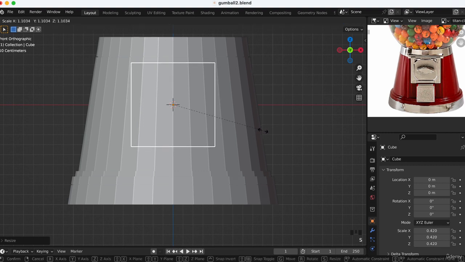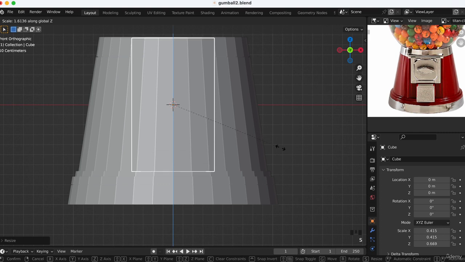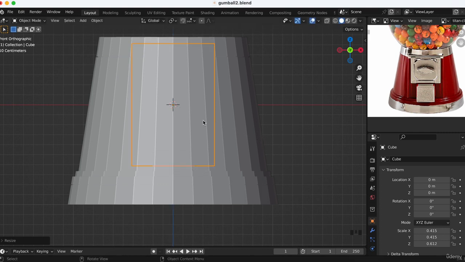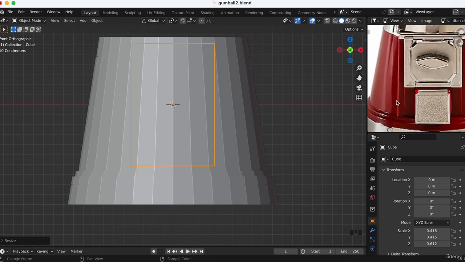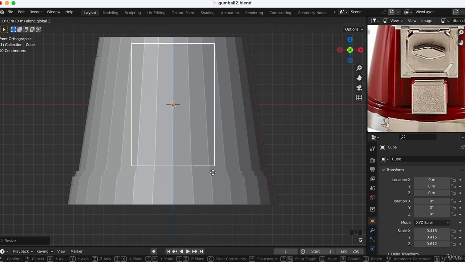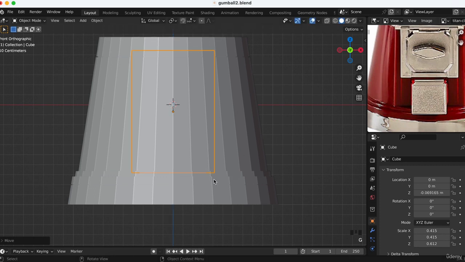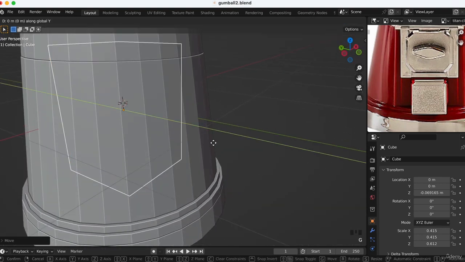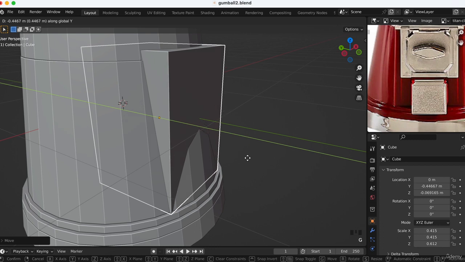S, I think like this is good, and then S on Z, scale on Z like this, and we need to put the bottom here where we have this part that we extruded. So this part, GZ, you can put it inside like this, and then GY like this.